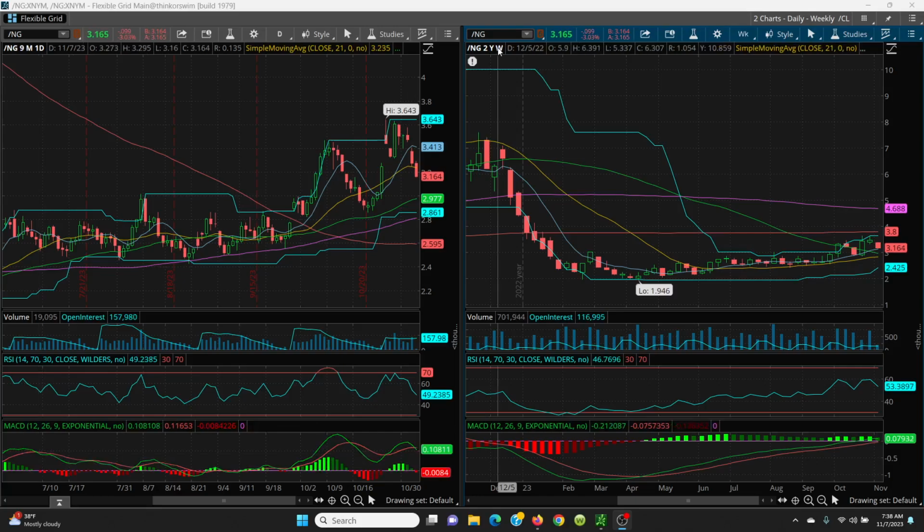So bottom line, what we have going on with the natty gas is the same as with crude. You want to do the scalping. You can use KOLD on the short side. You can use UNG, BOIL on the long side, or however you trade it. There are many ways to trade natural gas. However you feel comfortable, just watch that key 21-day on a closing basis, and then watch this key 8 SMA on a closing basis. That is going to be key.